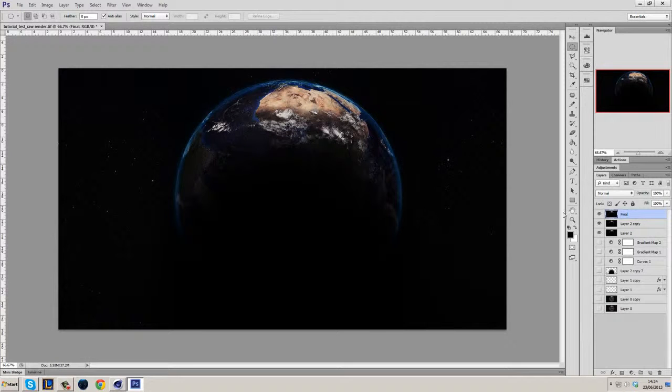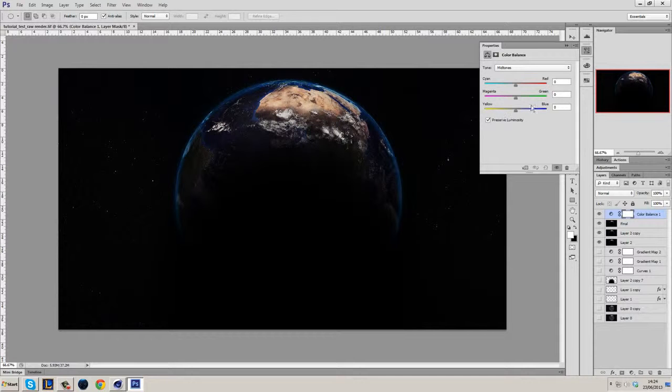So from there, you can pretty much do anything you want. You can add some more layer styles if you want. If you wanted to, let's say for instance, add a color balance. This is where you can get really creative, and you can bring out different colors. You can make it look a little bit more greeny if you want, or a bit more purpley, or you can even make it a lot more bluer.